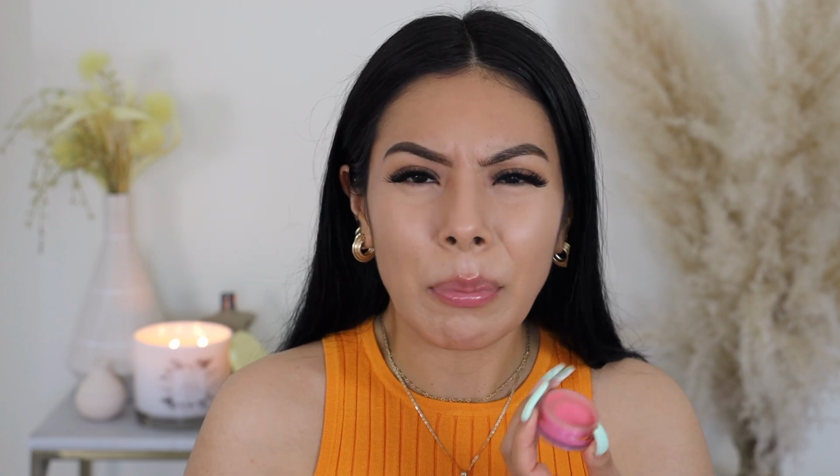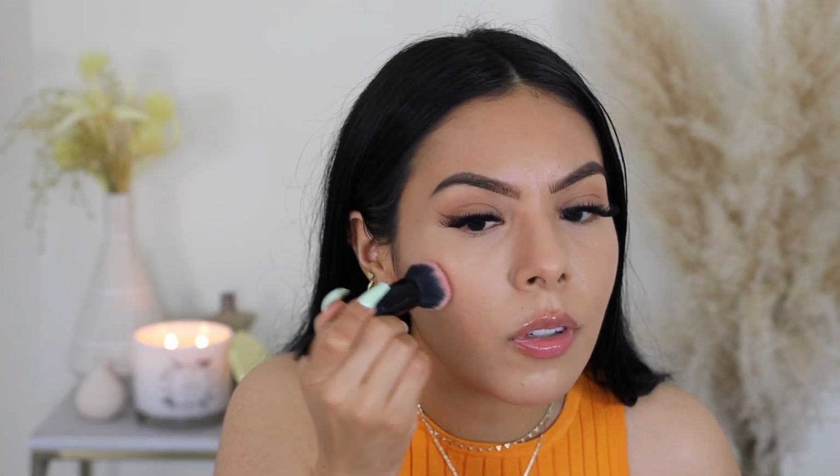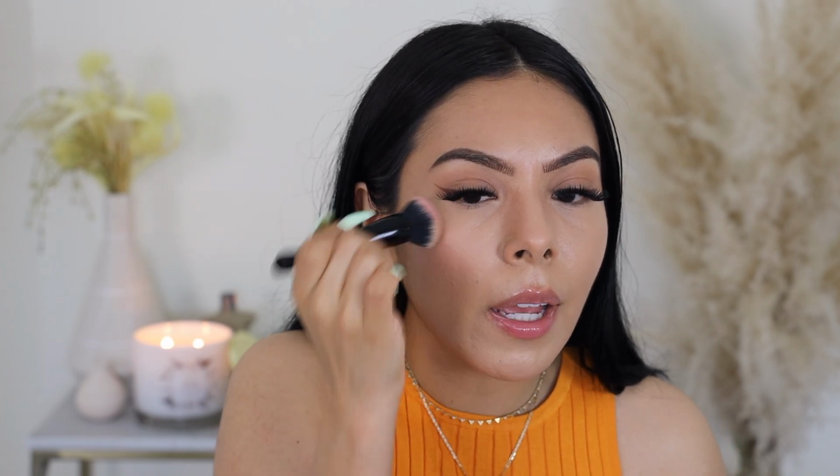And I'm going in with this brush that I love using for cream blushes. I would highly recommend you check it out. It's the e.l.f. Putty Primer Applicator. I know it's a putty primer applicator, but just trust me, it's perfect. It's very affordable. And what I love about it is that it's so small and precise, so it really gets in there. But I was like, you know what? I figured if this is for the putty primer, it'll work for the putty blush, right? Right. So let's just go ahead and apply that. And I just like to apply it all over.